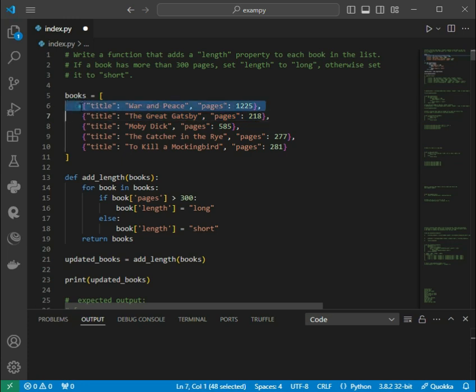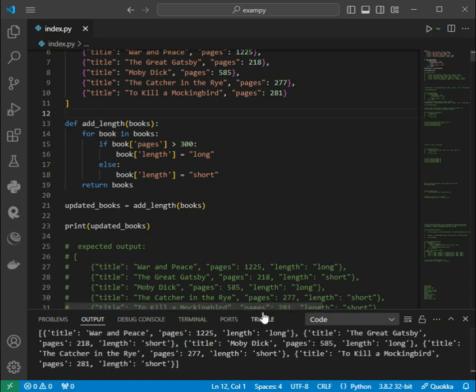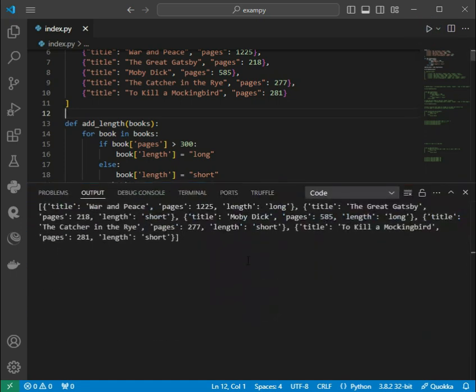These are dictionaries, and lists are arrays. And now let's print the result. And as you see, we get the new property that we add according to the function we just created.